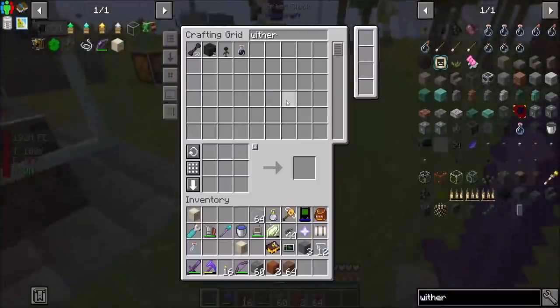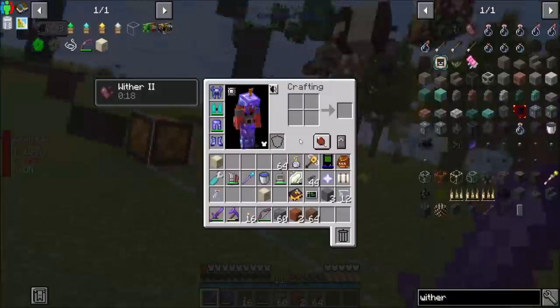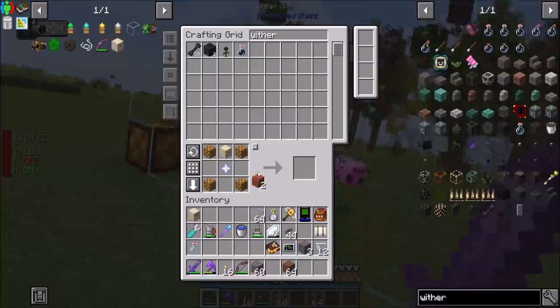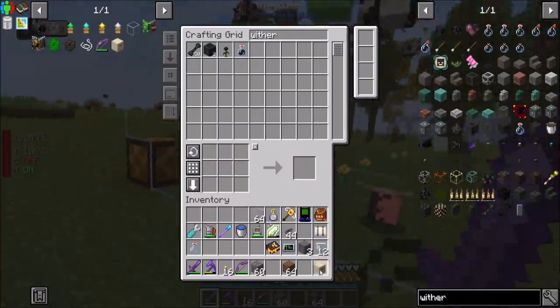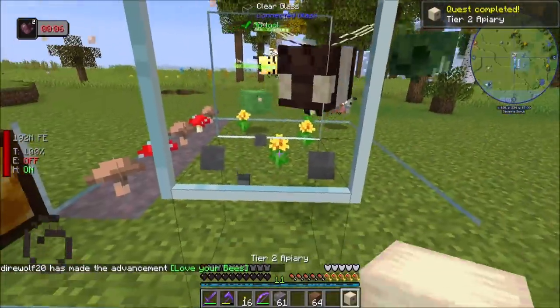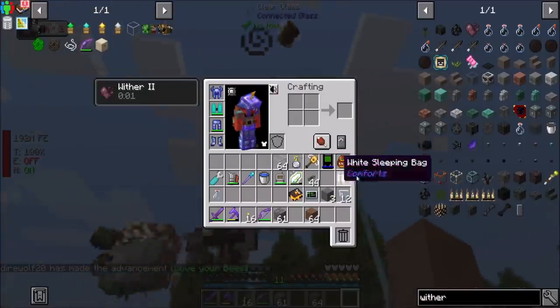I'll live. Alright, now remember we want to place this inside, facing inside. I think if I shift click it, if I remember correctly, it does the thing. So you guys need to go here, and then you go here, and this is a tier 2 apiary. Nice. Quest completed. Get back here, you.